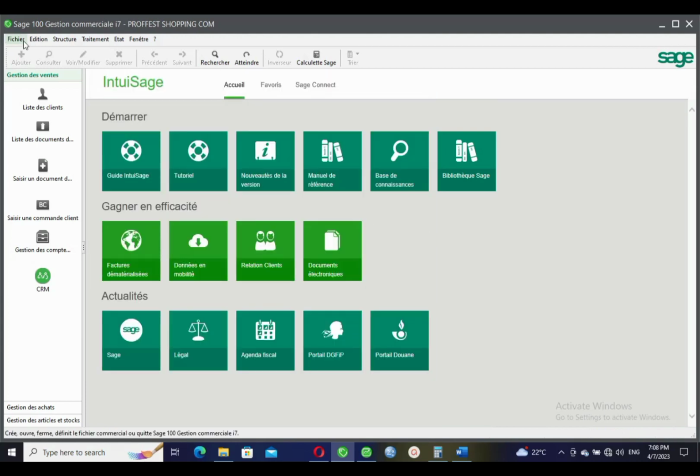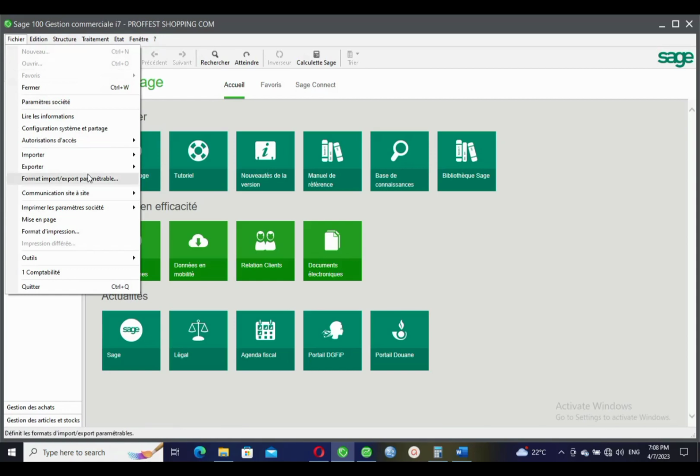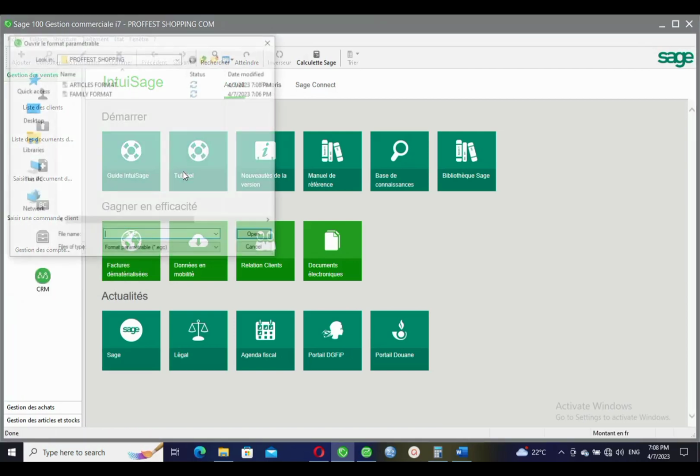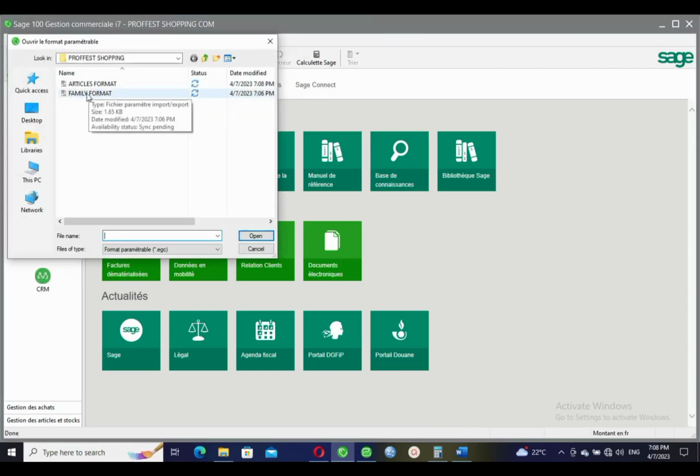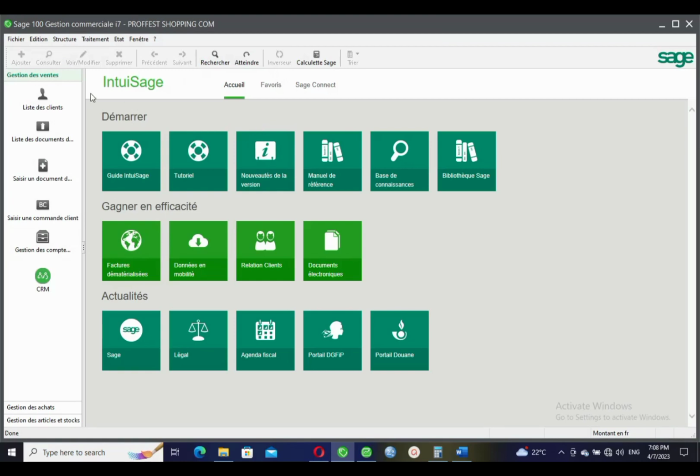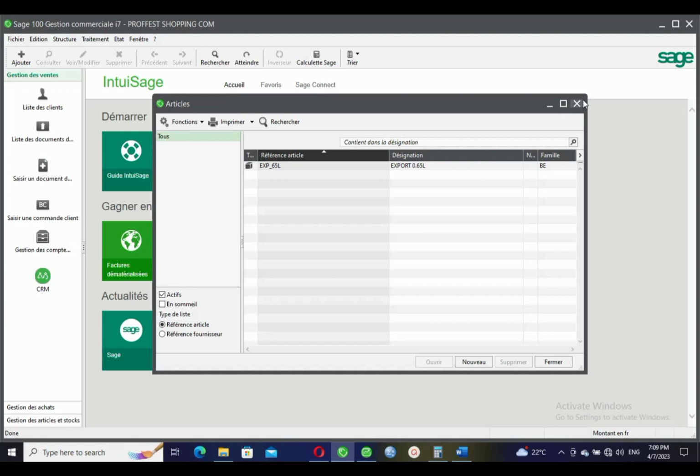It therefore means that if you want to import, you need to also understand that the import export format should be located in the text file. If you want to import the articles, you surely have to come to Fichier. I didn't prepare any document for articles. You might see it in another video. You just take import and you take format paramétrable. So you select the intermediary, like for example you start with the family, and from here you have to select the text file where the families of articles are located, so that when you select that text file, you take open, the families of those articles are going to appear in your machine. So I didn't prepare any file for that. I just had to explain it in case you want to make an importation of your products.